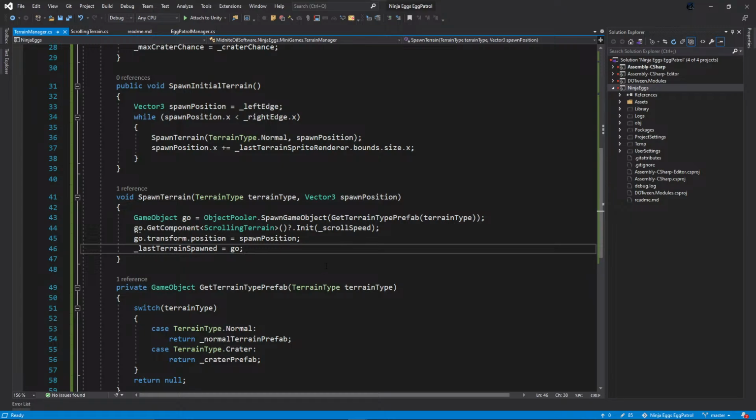But I'm not saving off that renderer, so I need to do that too.